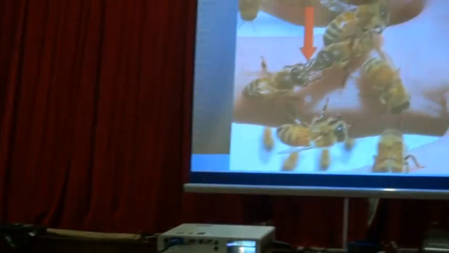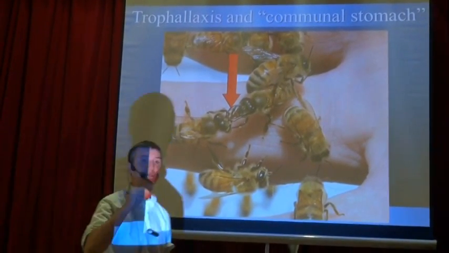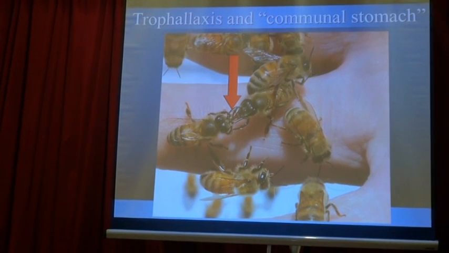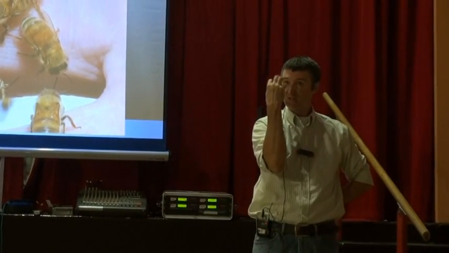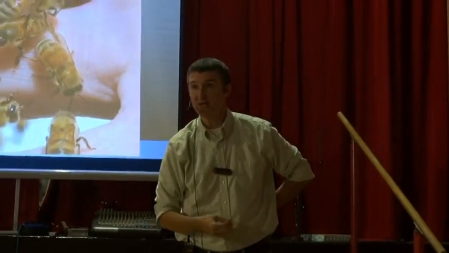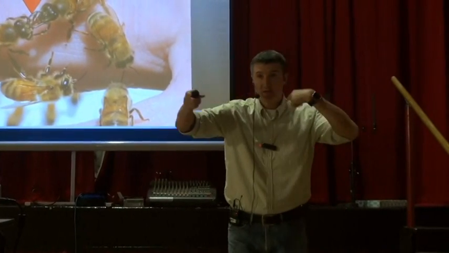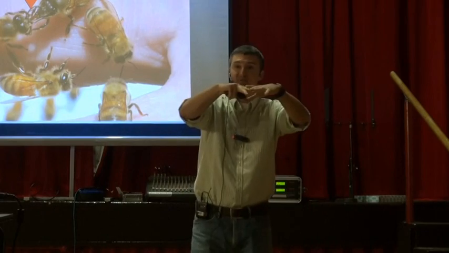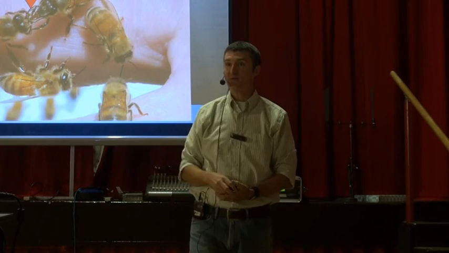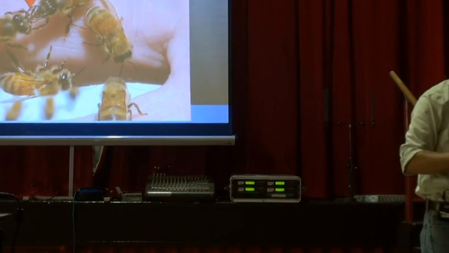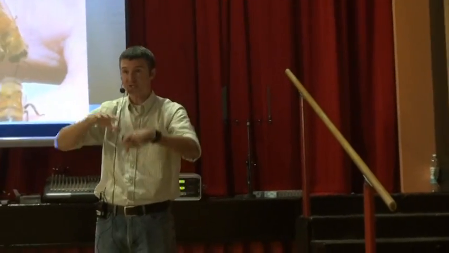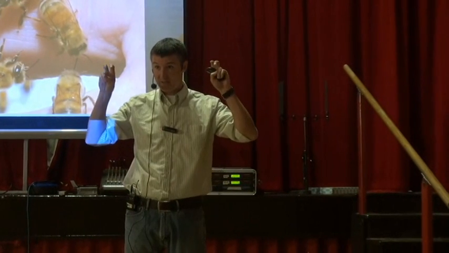Also unique to social insects is this idea of a communal stomach. Honeybees engage in a behavior called trophallaxis, where a hungry bee antenates with a bee that has food, and that antenation requires the bee with food to regurgitate honey so that the hungry bee can lick it up. What we've only appreciated for the last 50 years or so is that this trophallaxis spreads food uniformly and evenly about the nest, so that food resources are being collectively digested by lots of bees simultaneously. If you radiolabel a little bit of sugar syrup and feed it to a few bees, it's not long before most bees in the nest have radiolabeled sugar syrup in their stomachs — because trophallaxis ensures this group digestion and even distribution of resources within the colony's communal stomach.